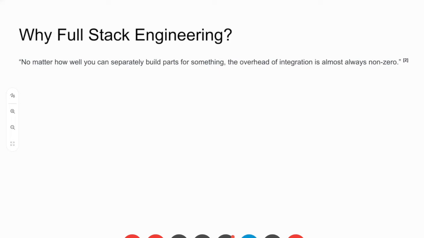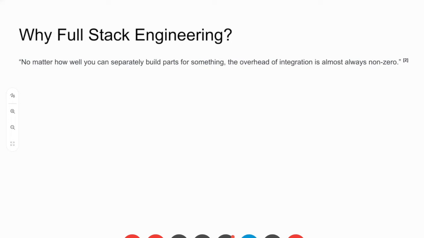There are certain scenarios I've faced in my engineering experience where I wanted certain things to be done on the back end in a certain manner, and due to some miscommunication between a front end engineer and a back end engineer, we were not on the same page. That led to delay in the delivery of these features, or these features were not as architecturally efficient as they could be. Because a front-end engineer was relying on a back-end engineer to provide him the data, there was some miscommunication, and hence this overhead of integration increases exponentially.